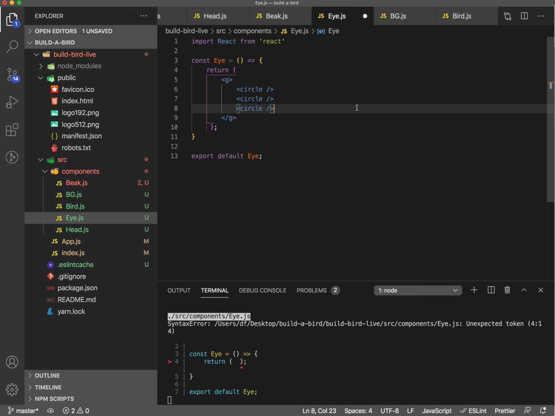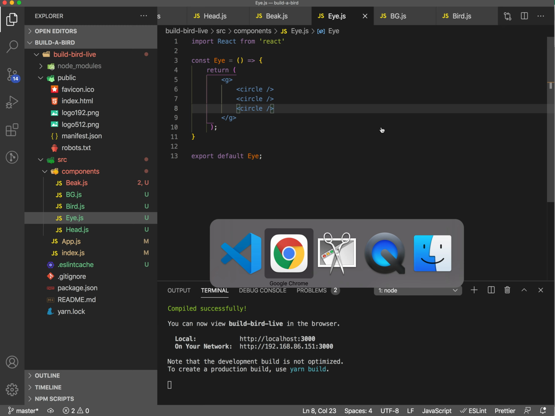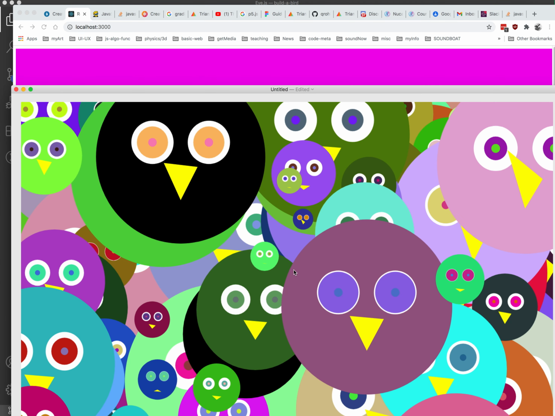And I'll just show you why. If we take a look at, so now we're working. My eye, the circle doesn't have any fill color or any size or any center, so it's not going to show up. But what we want to do is give this circle that I made already, that blue circle, these two eyes. And so they've got, you can see 3 circles. 3 concentric circles, one color, and one white.